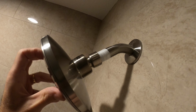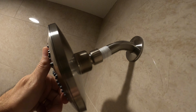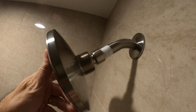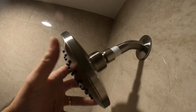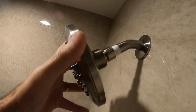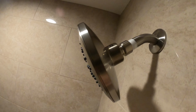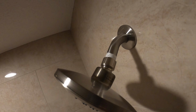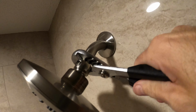You don't want to strip it. You want to make sure it's on. Make sure it's square. There we go. And she just slides right on, just like that. See that? And then you just tighten up with your hands. And I'm going to snug it down with a pair of water pump pliers, just a little bit, just to get a little snug on it. Not too much.